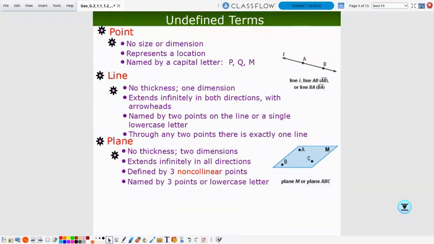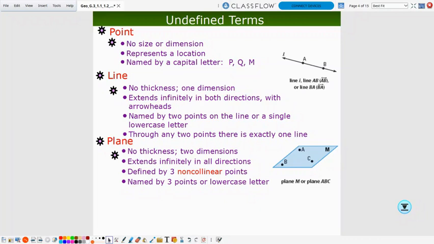We're continuing with our unit on logic and geometry basics with basics on segments and congruence. First, we need to start by taking a look at some undefined terms. In geometry, we define terms using words we've already defined, and there are three words that are not formally defined. These are point, line, and plane. There are certain characteristics of each.